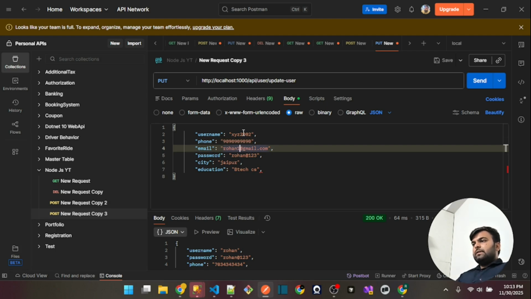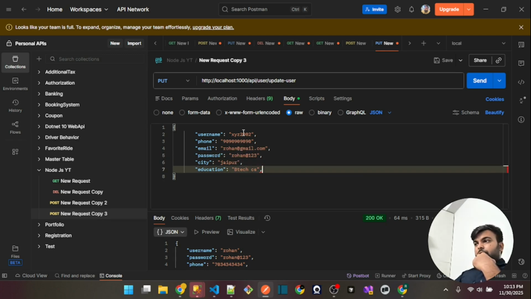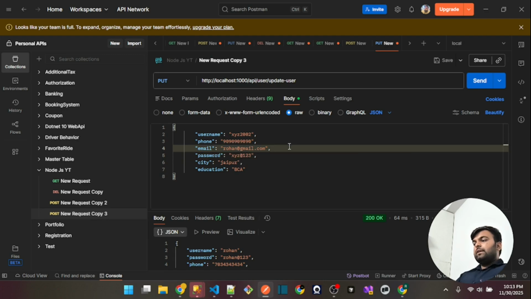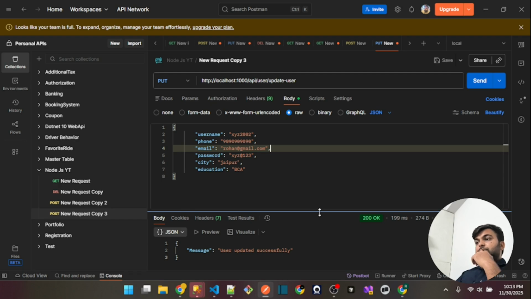I just want to update the record which has Rohan at gmail.com, along with the education as BCA, and XYZ at the rate 123. If I hit enter, you will see the user updated successfully message.